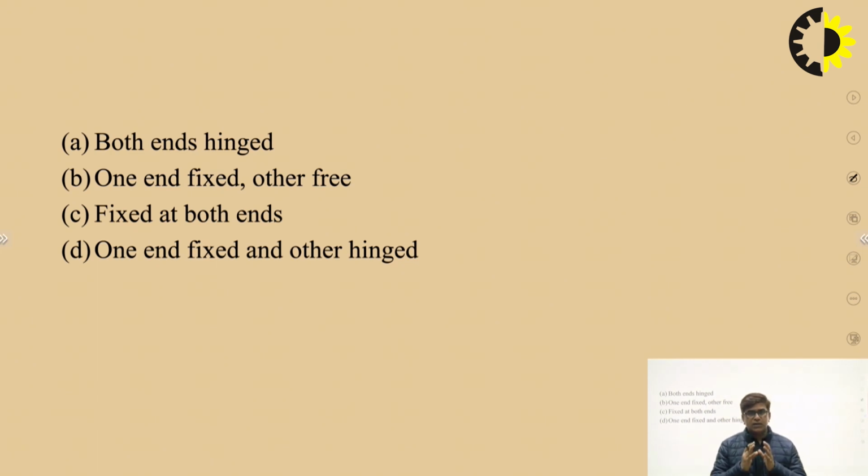So it is very important to calculate the value of crippling load, because on the basis of that we can find what load should be applied on the column to avoid the buckling. If any load above the crippling load is applied on the column, it will buckle and ultimately it will lead towards the failure of the column. But if it is less than that, it is safe and it will not fail at all.